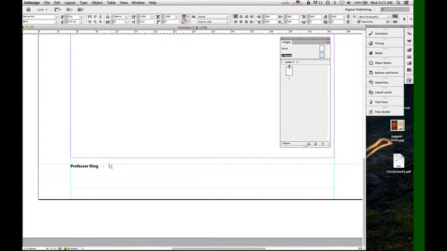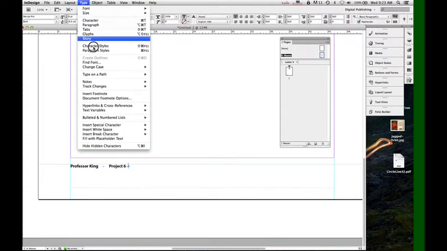I'm going to type Project 6, hit tab one more time, and then I'm going to put in an automatic page number. This is a bit of software InDesign provides that will automatically place the page number there and update the page number automatically. I'll explain a little bit more about that in a second.